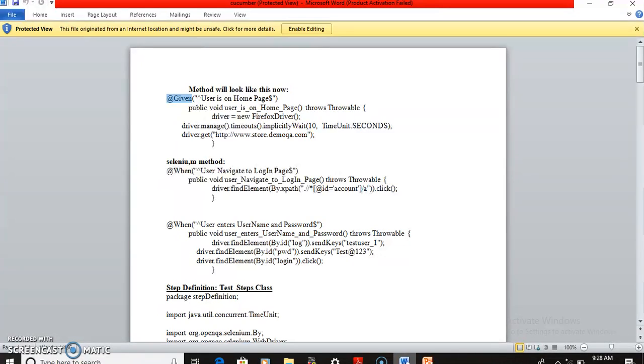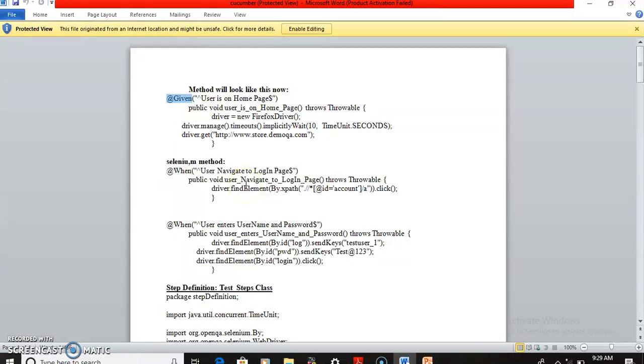Then launch the browser and navigate to the home page. So here, under the Given annotation, the user is on the home page. We know that the process of Cucumber is Given, When and Then. So under the Given annotation we will actually launch the GUI.